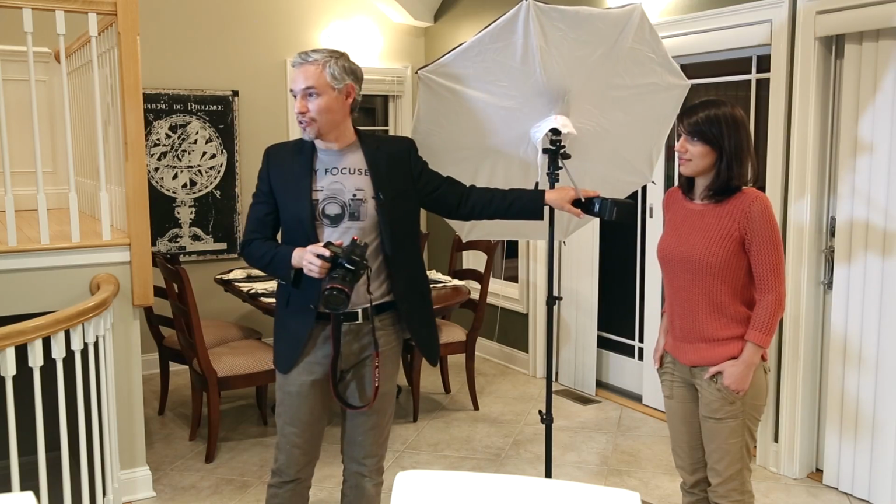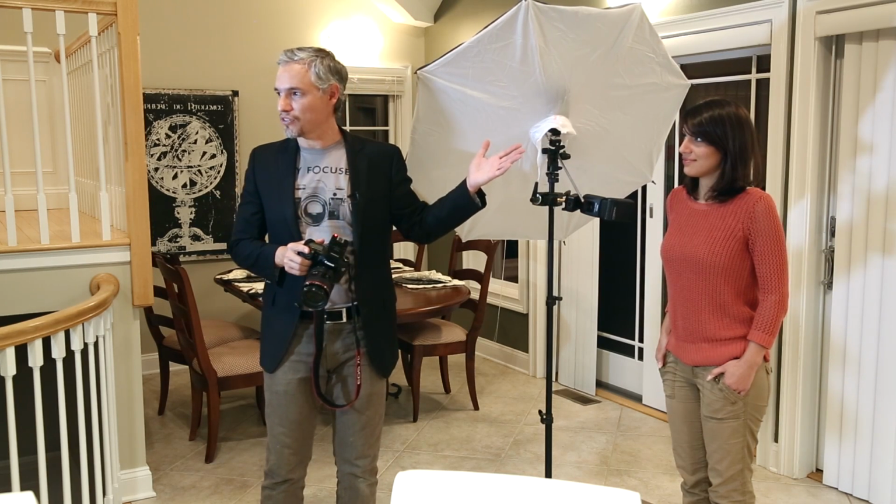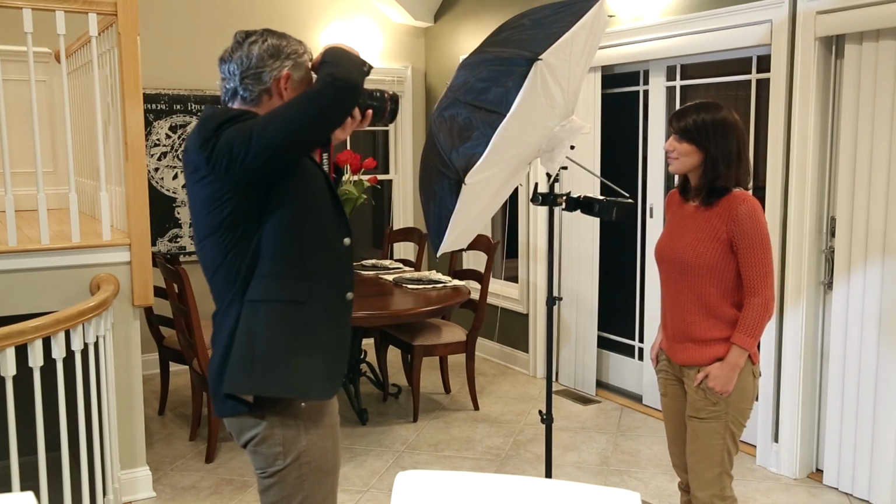Now, right now I have the backdrop light turned way down, and this light is turned up so it'll expose Chelsea decently. But I'll take a shot without that backdrop light just to show you the effect. Spin this around. That's not bad, but just like upstairs when I didn't have enough light on the backdrop, you start to see all the detail in it. Even though this one has way more texture than a proper backdrop, we can still blow it out by putting enough light on it. And the same would hold true if it were just a white wall.